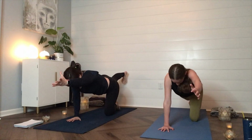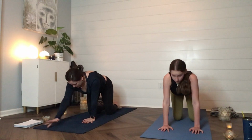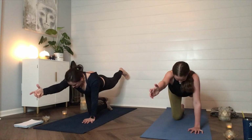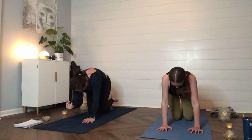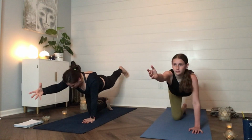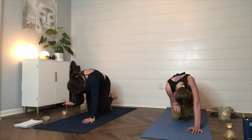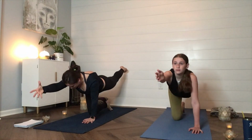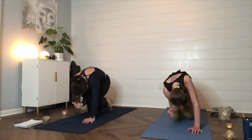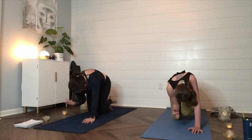Inhale, reach. Exhale, lower down. Lengthen right hand long, followed by left foot. Take a breath. And then exhale, coil elbow to knee. Inhale, reach. Exhale, coil elbow to knee. Inhale, reach. Exhale, coil elbow to knee, and pause and pulse for 4, 3, 2, 1.